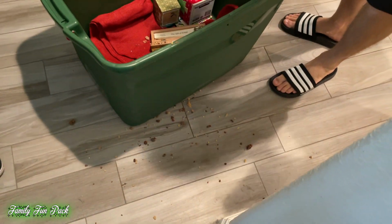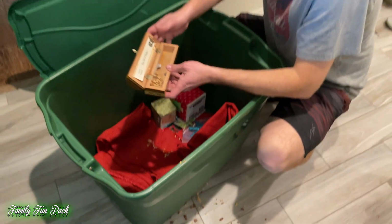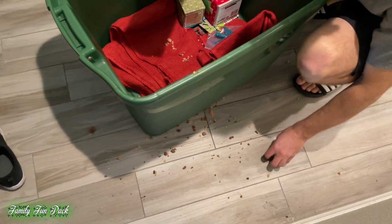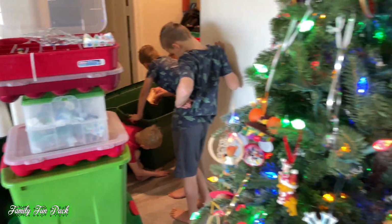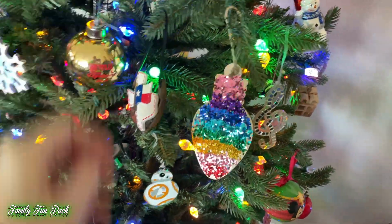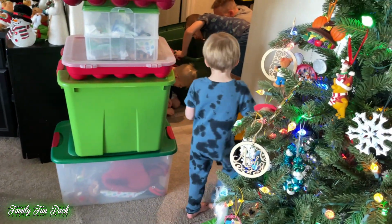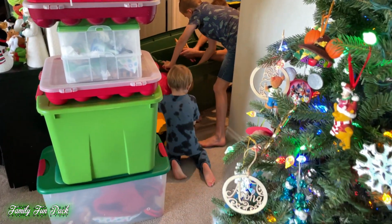Had real gold, frankincense, and myrrh in there. Well, it wasn't gold, the gold wasn't in there. Frankincense and myrrh. Matt's parents sent it to us one year, and Owen just dumped it all out. I guess it'll smell good. Oh my gosh. While they're cleaning up, I will just continue with my ornaments. Oh boy. I don't know if that's gonna be good for a dump truck. It is? I mean, I guess it does look kind of like rocks and dirt.